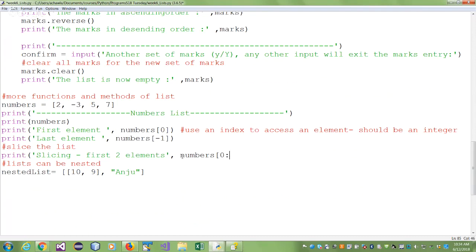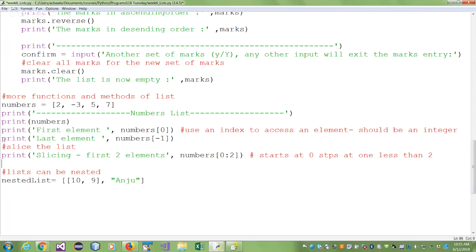I could be wrong. Okay, so you're starting at the 0th position. And what do you want to do? You want to say first 2 elements. So you say 2. So it will go 0, 1, and it will stop at 1. It stops at 1 less than the upper limit. Keep that in mind. So again, make a note. Starts at 0, stops at 1 less than 2. That's how it goes. That's the rule. If you forget the first limit, you can just write it this way.